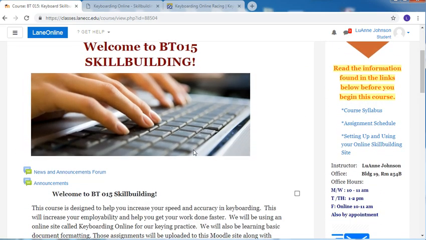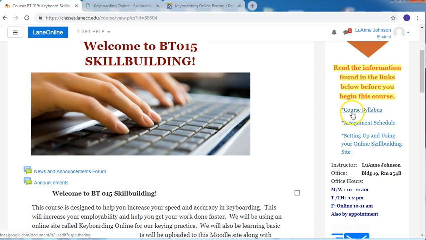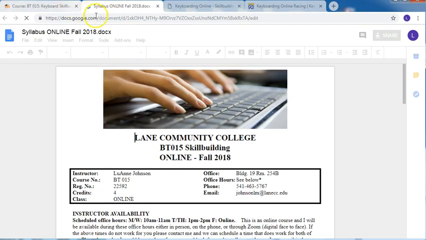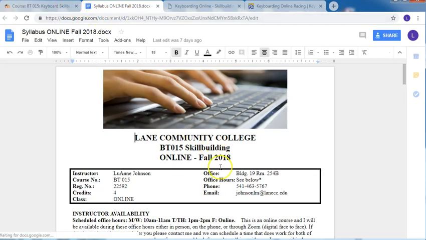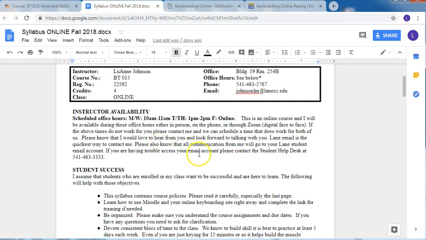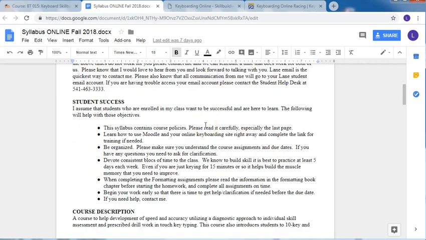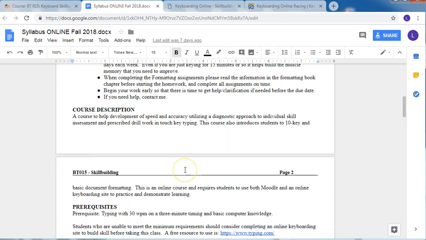So let's go real quickly and look at the syllabus. In order to find it, you're simply going to click on this link. It's going to open it up in a new tab, notice this, and it's going to give you what you would expect a syllabus to give you, just some basic generic information, and then some specific information on how to be successful in this class.